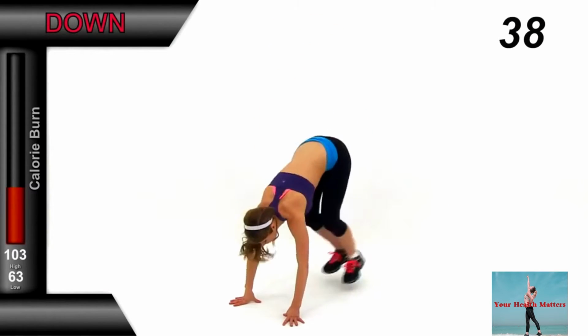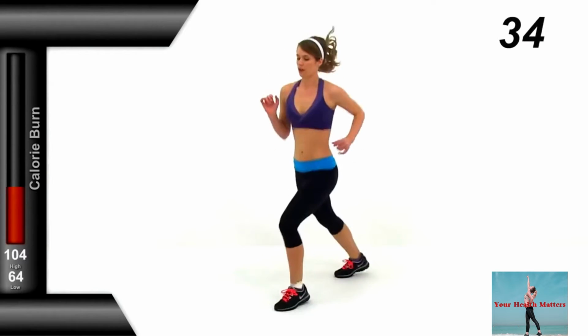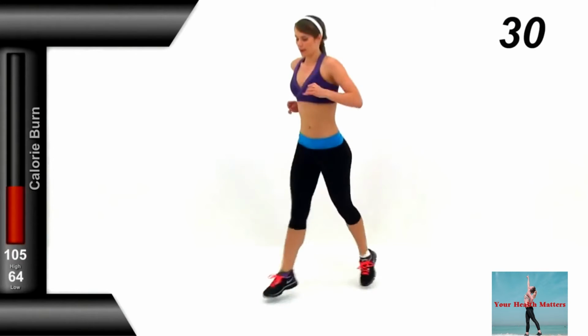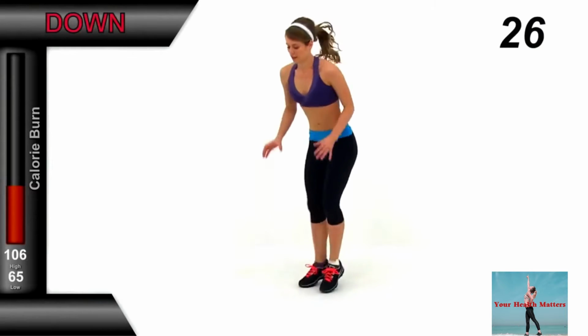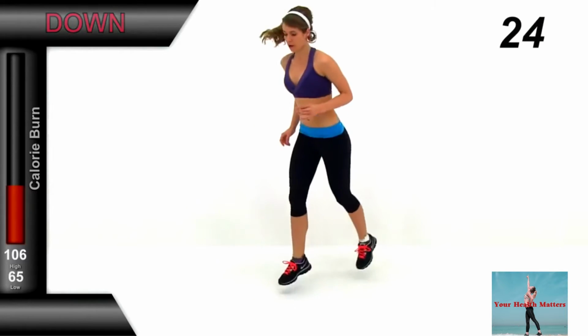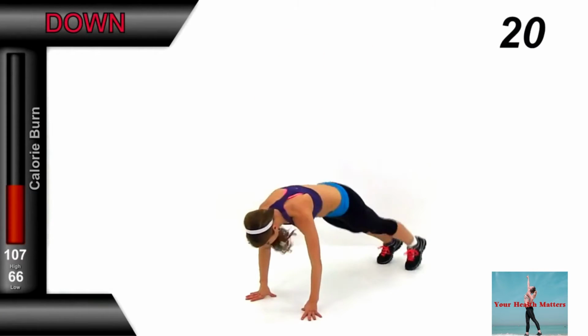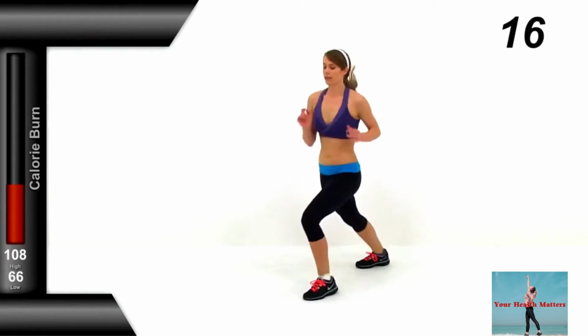Now remember, the idea is to get down into that push-up position and back up again as quickly as possible. So if you can't quite keep up with this, that's perfectly fine. Just do it at your own pace, but try to move as quick as you can. Down. Keep those core muscles nice and tight, those arms and legs nice and solid. Down. Just keep it going as hard as you possibly can, making sure you're working the entire time. Down.